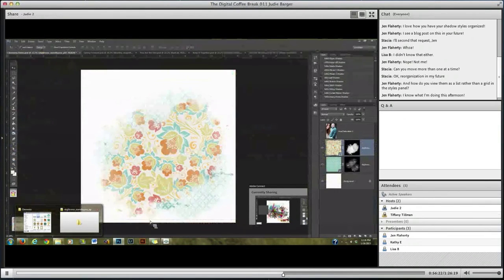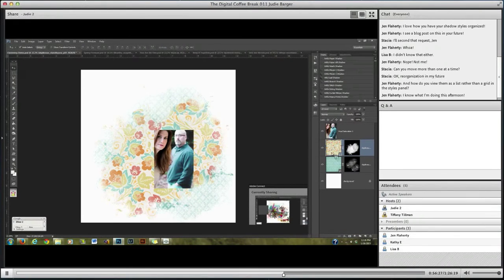Okay. Right. So, and I cheated a little bit and kept the photo on here already because I actually had to change the coloring on Scott's shirt a little bit to match the background colors. I didn't want to have to do that again.